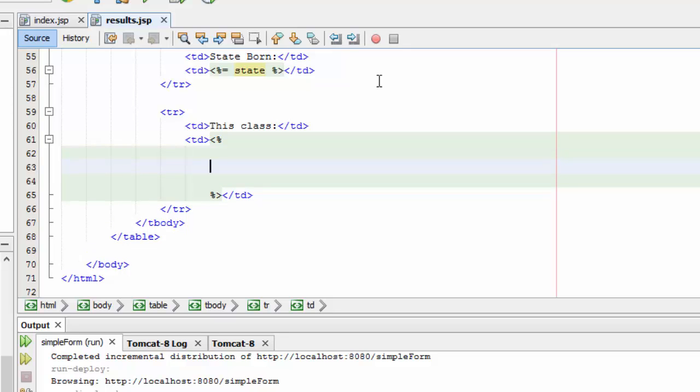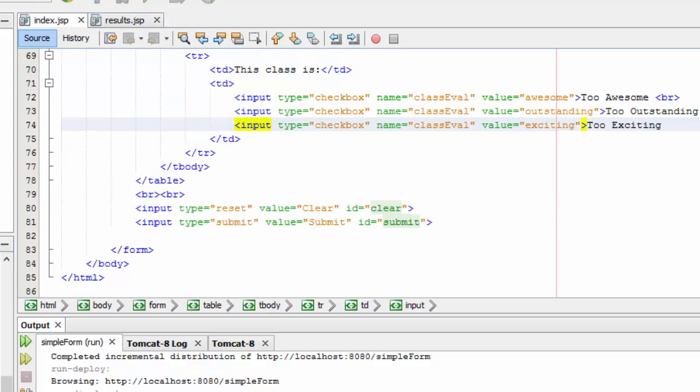So I'm not doing anything up above. I'm going to do my work down here. And the first thing I need to do is create a string array. And I'm going to call it class. I can't. That's a protected class word. One thing I had a problem with, class is a protected word because of Java classes. So I went back to the index page and changed it to class eval.